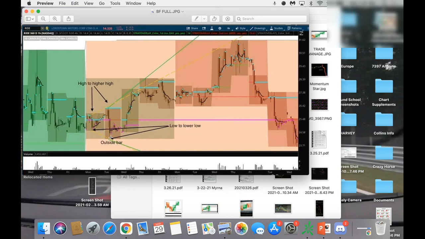And then it went in the opposite direction at the beginning of price discovery. A rev strat that is a broadening formation by definition, high to a higher high, low to a lower low, in which you would have got chopped to bits there and there because you wanted to go long and you got stopped out. And if you were smart, you got stopped out when we went below the open. If you wanted to wait, you got stopped out below there. So that took that huge loss. And then you thought, oh, we're going short. Okay, we're going short. No, we're not. We're making the beginning of a triangle and you're getting chopped up.